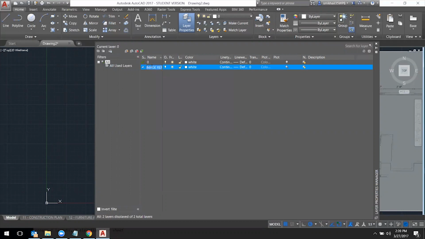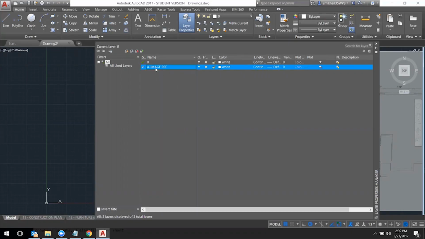We're going to left click inside the name, go right at the beginning, and use a dash image reference, and I can leave it as that. If I want to expand this a little bit more so I can see more of the full name, I can do so by clicking on the line between the two columns and moving it over, similar to Excel.